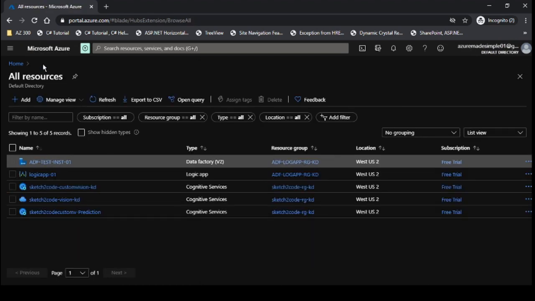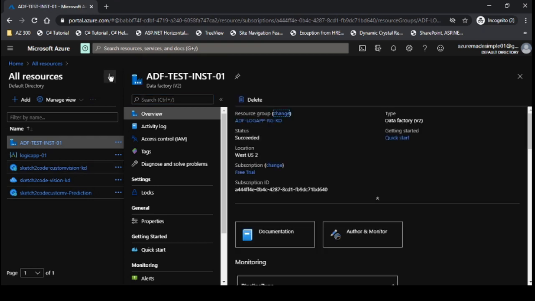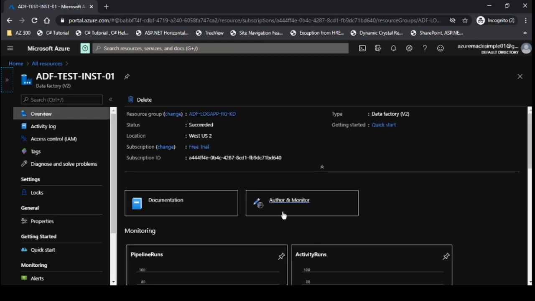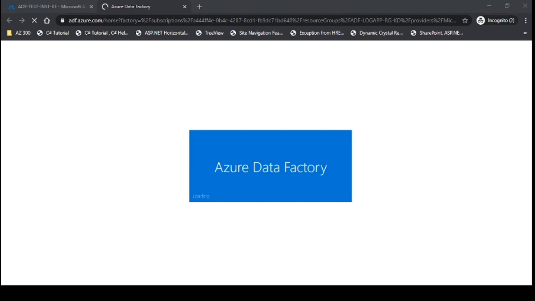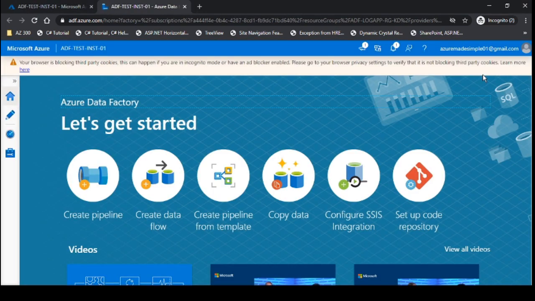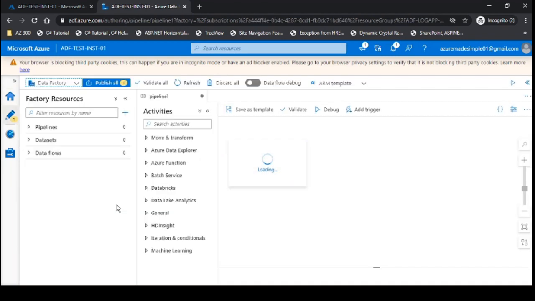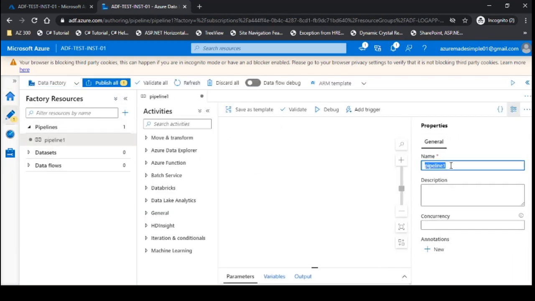I'll go back to all the resources and just open author and monitor. Okay, so this is how the landing page of Azure Data Factory looks. Now you can go ahead and just create a test pipeline. I'll create a very simple pipeline and name it test pipe Logic App.